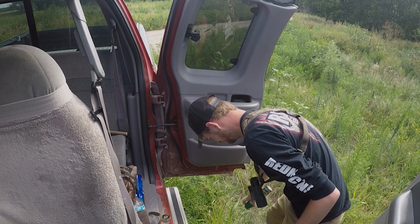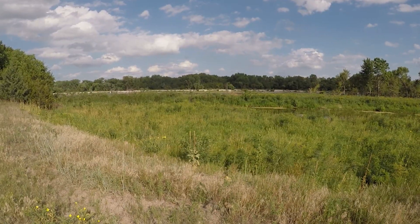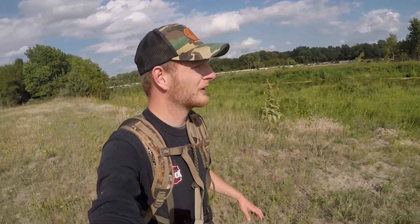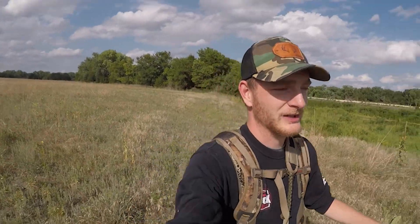You can see the river behind me. There's a little chunk of woods I just walked through — a little slew that runs right through here, then some trees, then it becomes private. You always got to check out these little tiny spots that maybe people aren't going into. There's actually a good number of deer sign, some old rubs. These hidden areas seem like places you wouldn't want to hunt, but it's where people aren't going and sometimes where you find the bucks — fence rows and little slews like this. Check it out fast, keep moving if there's nothing there, then get into the larger chunk of woods.